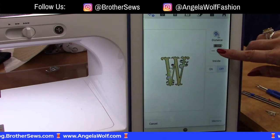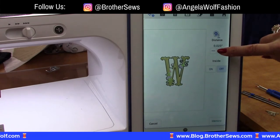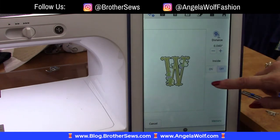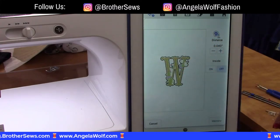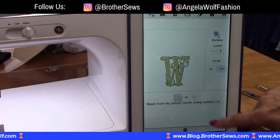There's a few different ways you can do this. This is just one. Another way, I should say. I can make it bigger. So you can see now the outline is a little bit outside of that embroidered design. Click memory. We'll go to memory. It says recall your memory. It even shows you the little icon in case you forget.